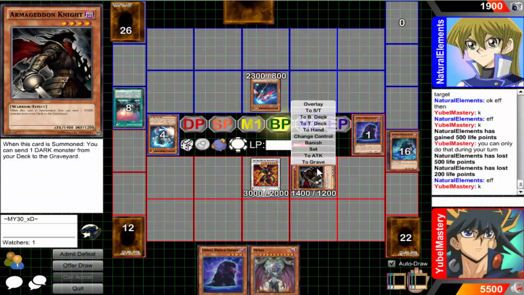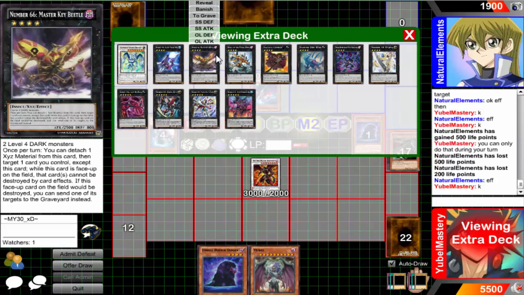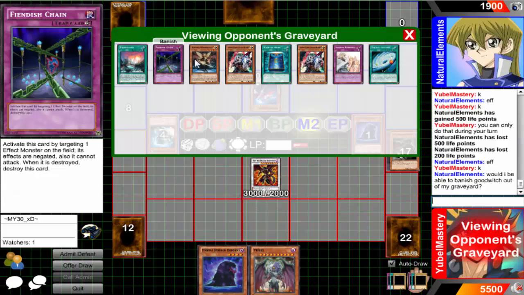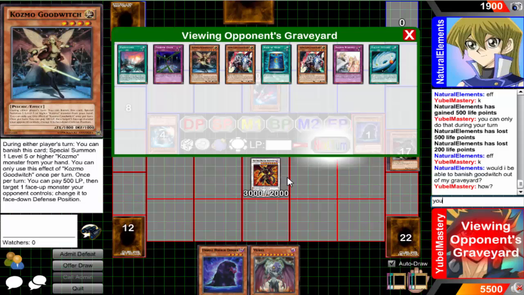Kill my Armageddon Knight? That's fine. Unless you have an Honest, of course. Target one card you control. This card is face-up on the field. Card you have cannot. Okay. What do you mean? How would you be able to banish her from the graveyard? You mean to use her effect? You mean to use her effect? I would say, like, no.